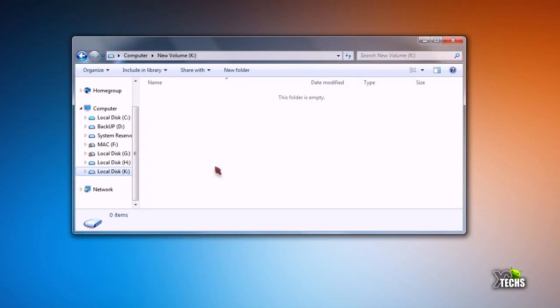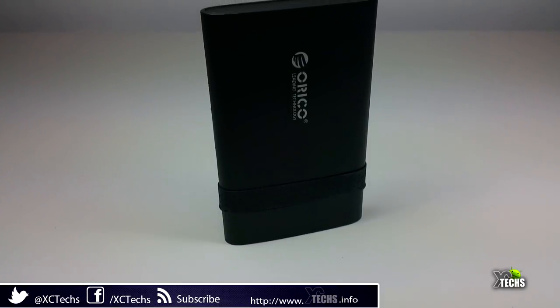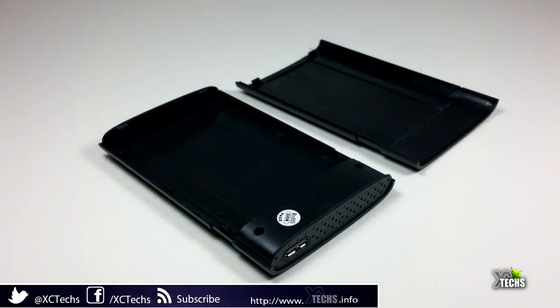This enclosure is really well thought out — the rubber pieces prevent wobble and the hard drive fits snugly so it can't move. It's a great design from bumper to bumper. It supports a 2.5-inch SATA connection and uses USB 3, so file transfer speeds will be very fast. USB 2 has its own speed, but USB 3 takes it to another level.